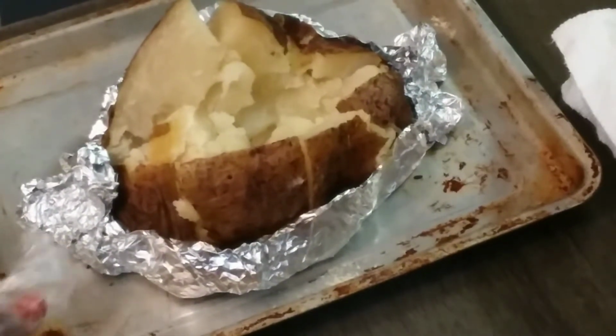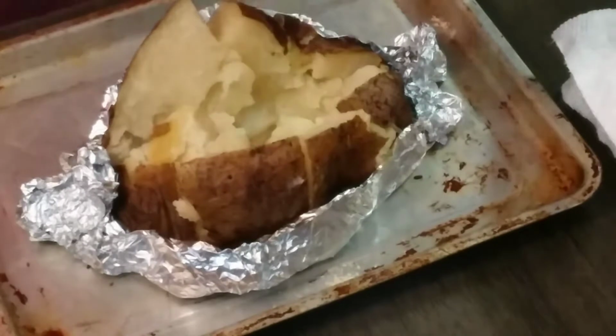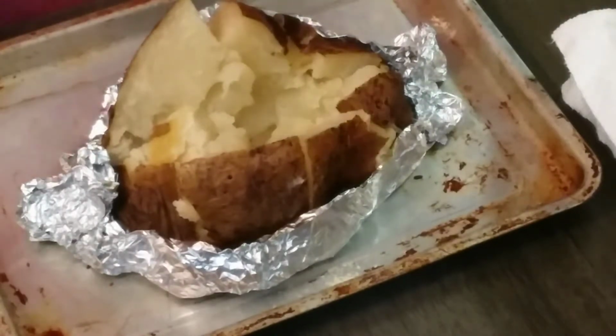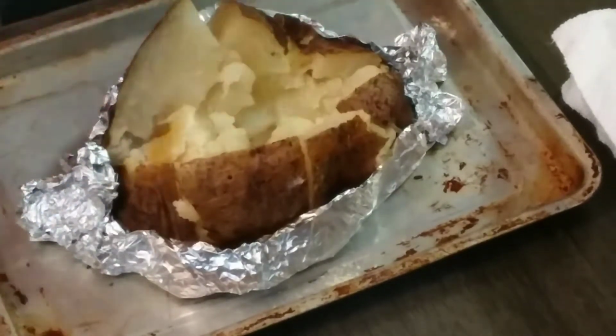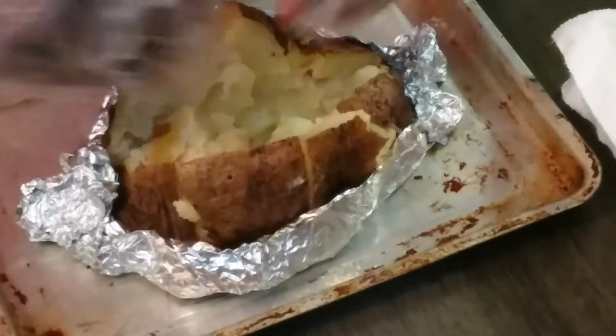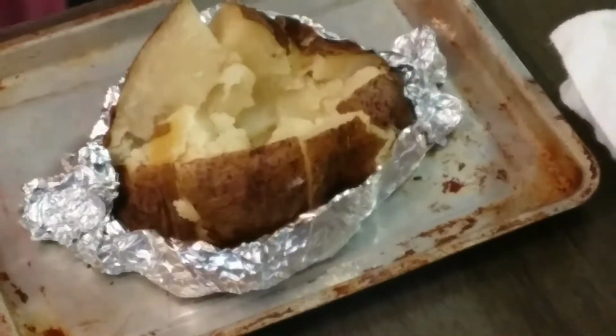Okay, there y'all go. So what I was gonna do, y'all, is make a cheese sauce. Then I was like, nah, I'm not gonna make a cheese sauce. I'm just gonna sprinkle some cheese over there, put it in a broiler. It's so many different ways, if cooking is fun, this is exactly what I'm saying. You could sprinkle cheese, you could put a nice little cream cheese sauce, however you wanna do it.